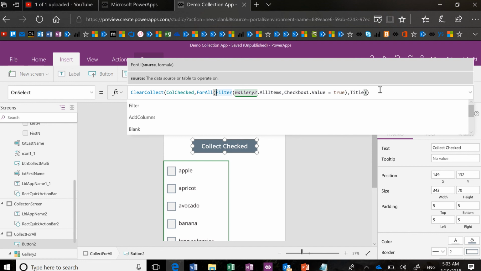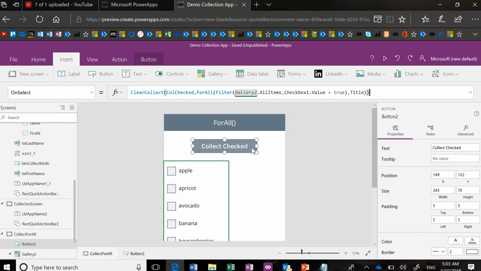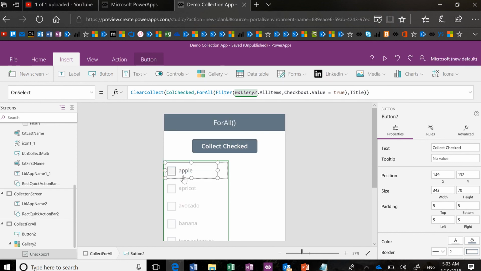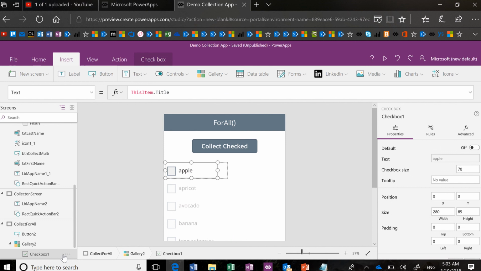Now, you may have noticed I didn't rename the gallery or the checkbox, and that's because I wanted to use my little notepad function. But at this point, if I change either one, so like if I go in here and I change the checkbox name to CHK fruit, right?